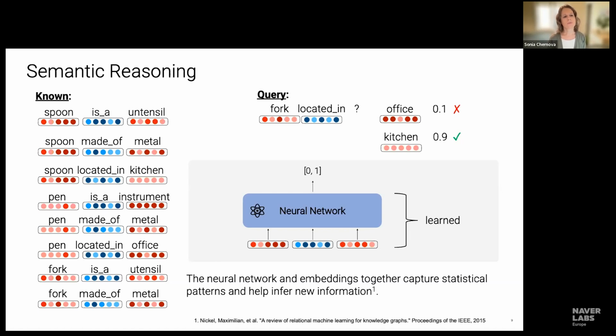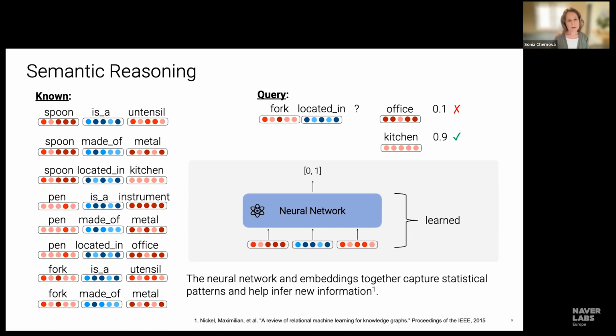And so here you would potentially train a model to say, since forks are similar to spoons because they're both utensils and spoons are located in kitchens, then it's much more likely that the fork is located in a kitchen than an office. It's not quite that level of causal reasoning because this is very much just a neural network, which is a little bit more of a black box. But these are the kinds of techniques that are out in the community right now. And again, I'm citing just a general concept from other people's work.